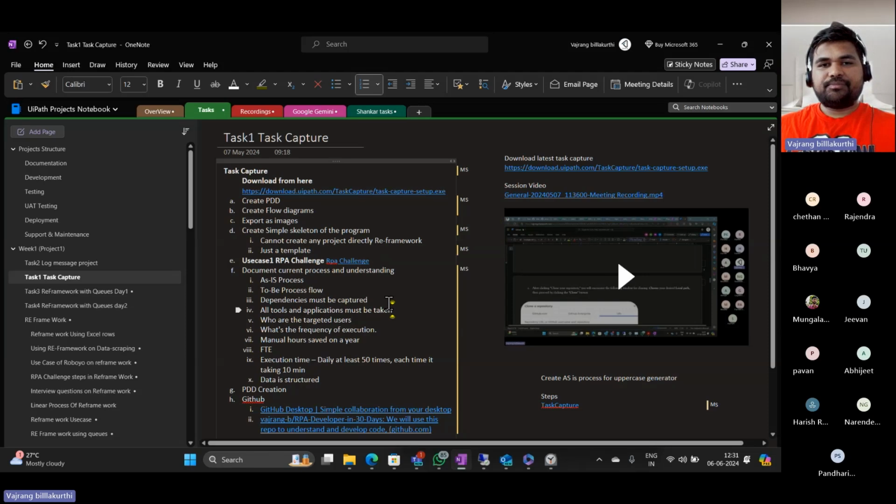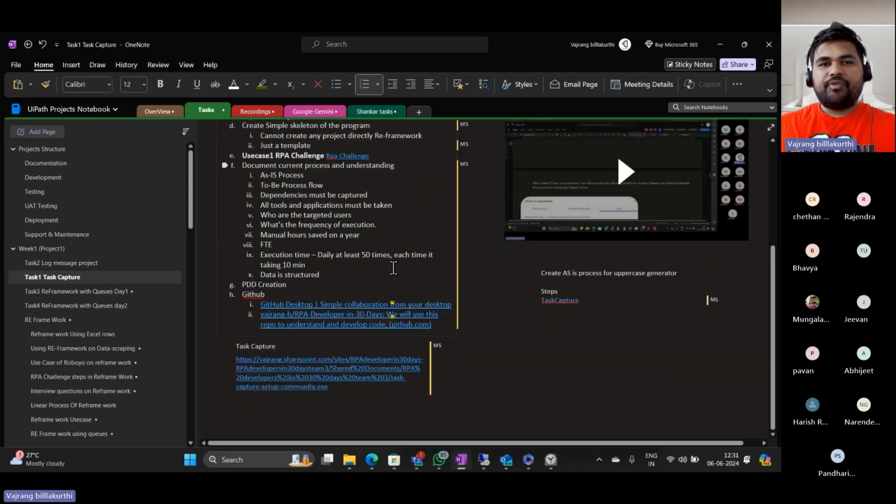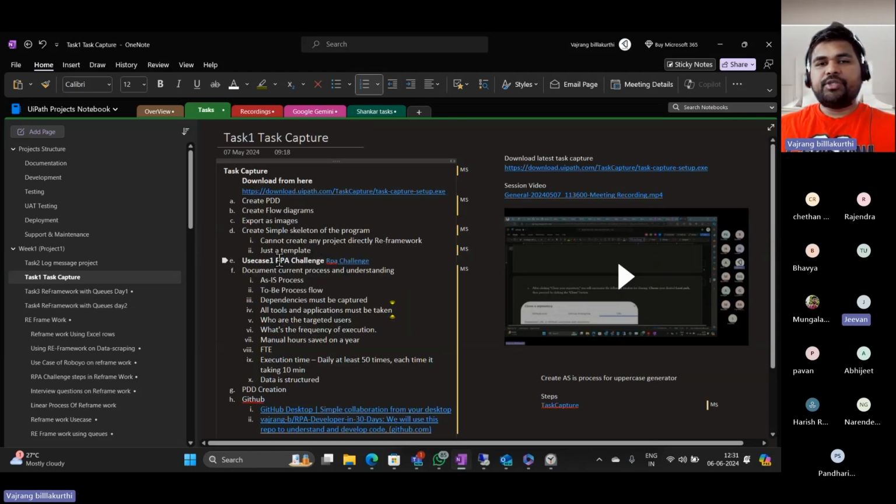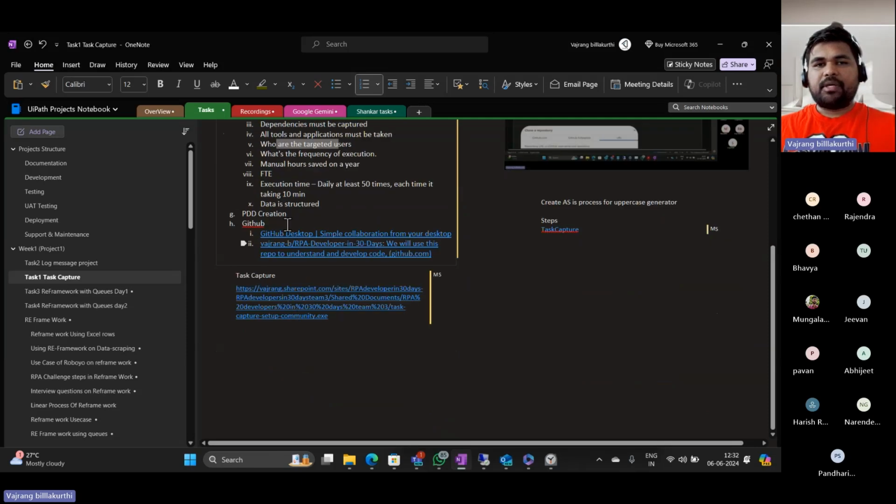Once that is done, we are now moving into the documentation stage of the PDD tomorrow. Normally, to work on this, what details do we need? In the documentation phase, you have the process to be processed, who the targeted users are, and so on, but the final output is a PDD that we are going to create.